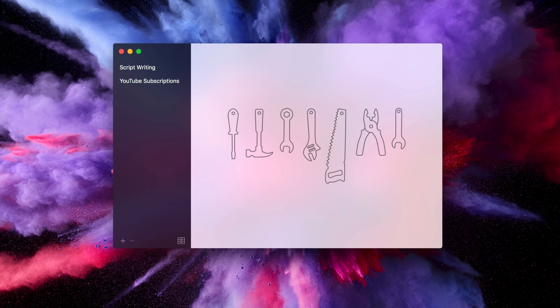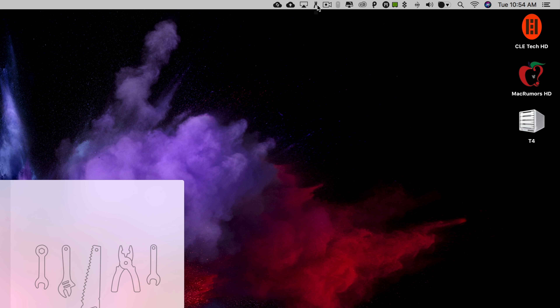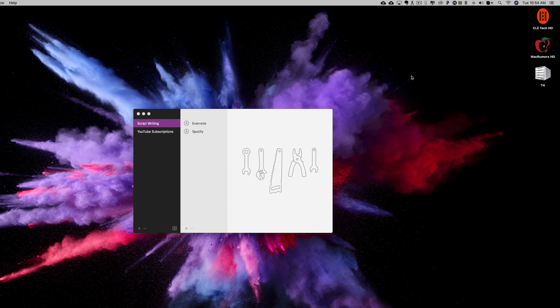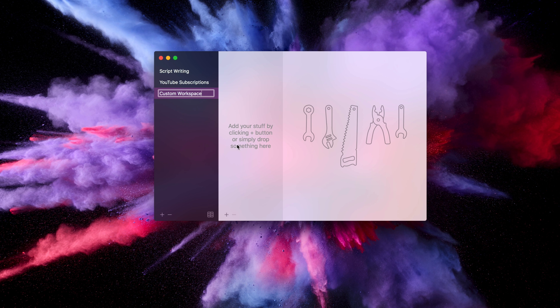If you're not already using a clipboard manager, or you're looking for a new app to help keep track of all the things you copy and paste at any given time, give the app Paste a shot. It's definitely one of my new favorite clipboard managers, and with the press of a custom keyboard command you'll see all the things you've copied recently. You can easily navigate through all of your content in the clipboard manager and even save them in specific sections for future use. For example, if you do a lot of online shopping and hate typing out your address, you can just save that text in Paste and copy and paste it super easily. I highly recommend using a clipboard manager, and this is a great one.